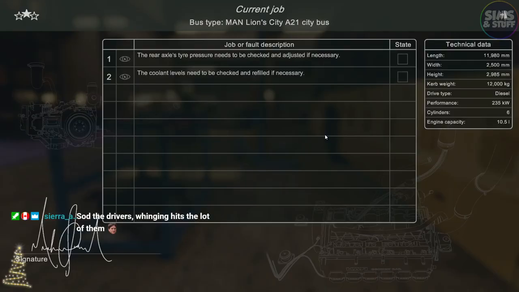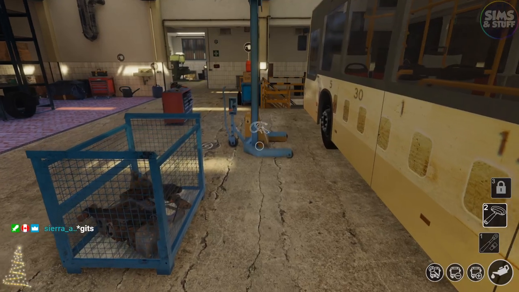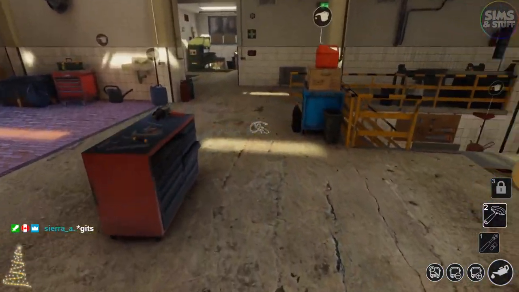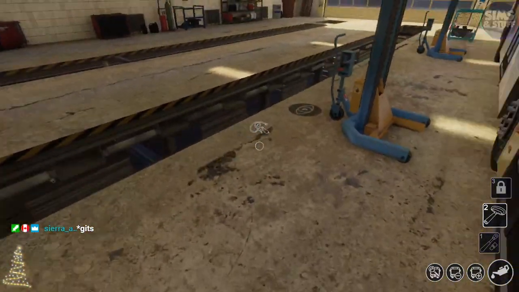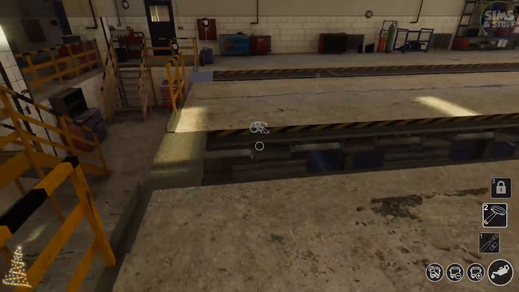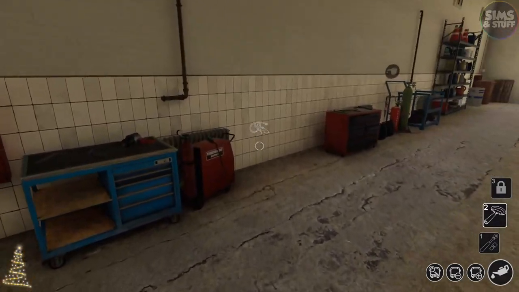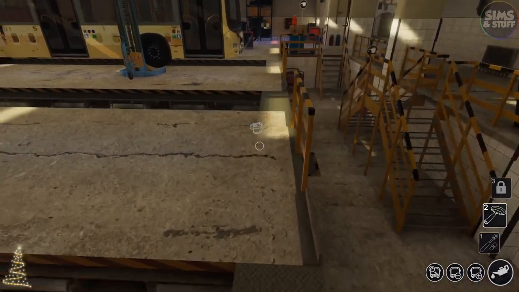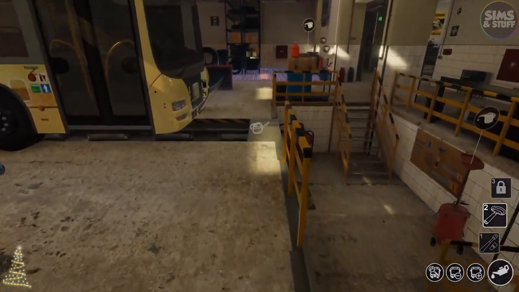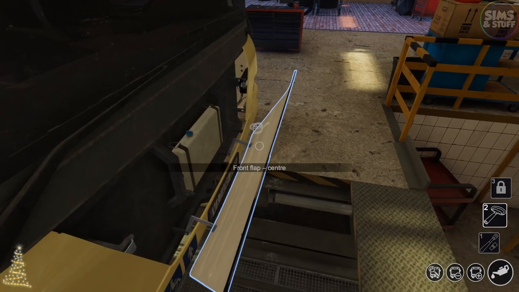So that one, new job. Rear axle tire pressures need to be checked. Done. Tick. The coolant levels need to be checked and refilled. Let's stand up for this one. I've got the thing in my hand. See, there's a big gap there. That's dangerous. Health and safety. Okay, let's go and grab some water. There we go. Water is grabbed. And fiddle me thing. There. Well, I didn't take much, did it?